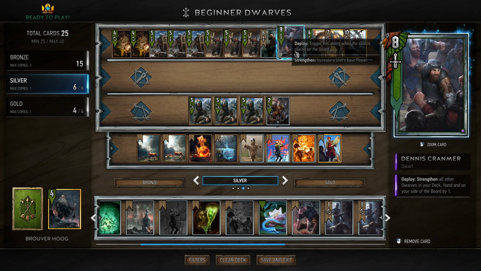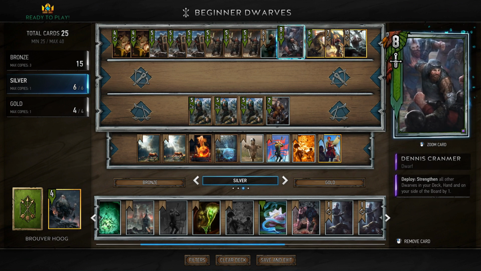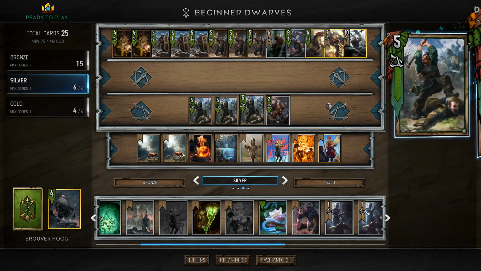So we have Dennis. He's also a dwarf, which is nice. And we can target draw him with Bruvurhug. This is basically the card we're going to target draw with Bruvurhug, because when you play him, he strengthens all other dwarfs in your deck, hand, and on your side of the board by 1. So all of your other dwarfs get buffed. And this is a really nice option because obviously we have a lot of dwarfs, so that's putting a lot of strength into our decks.